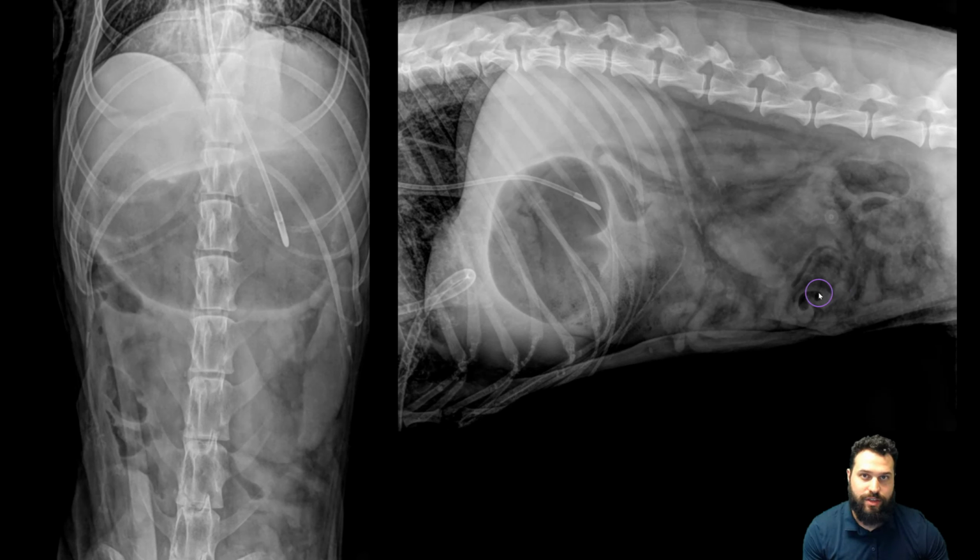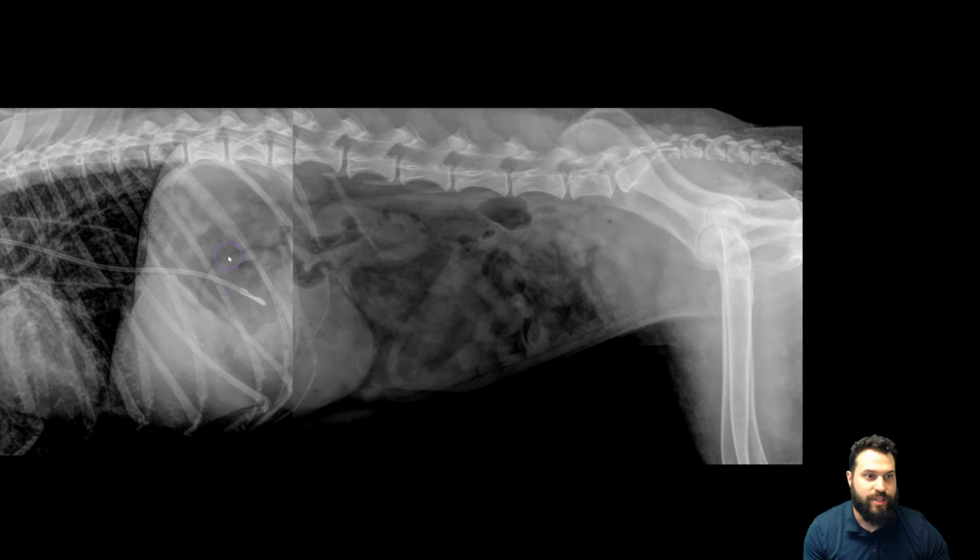The other interesting thing about this case is that this structure here in the mid-abdomen is actually the spleen. And that's not the correct position for the spleen. Remember, the spleen should typically be positioned in the ventral abdomen here. So it is dorsally displaced and a little bit caudally displaced. The dorsal extremity of the spleen oftentimes hugs the left caudal lateral margin of the stomach quite nicely and tightly. And here I'm seeing it displaced caudally a little bit and then extending over towards midline. So this is some really atypical splenic positioning as well, that all of a sudden is also triggering me to think about GDV in this instance.